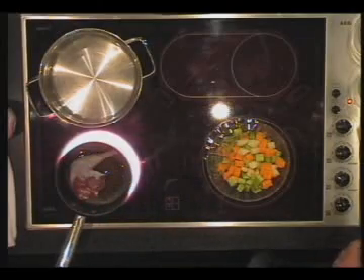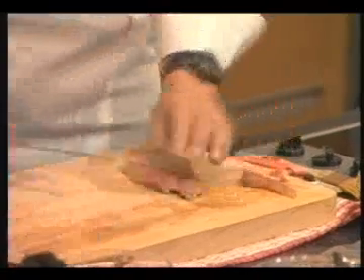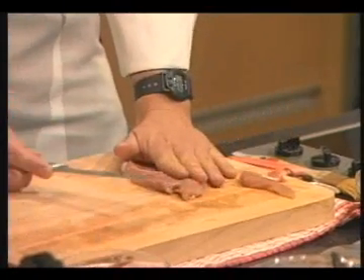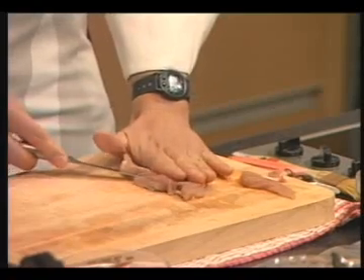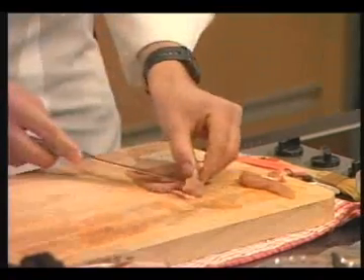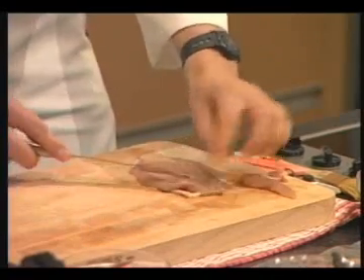During that we start with the breast. You have the breast like this with the skin, and then you cut one — butterfly. To butterfly the breast means if you've got quite a thick piece of meat, you take a knife and diagonally cut through it about three quarters of the way so that you can then open the fillet out.